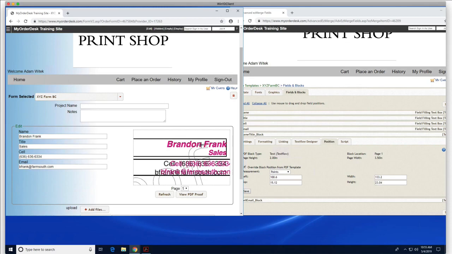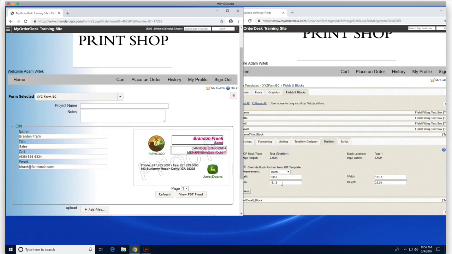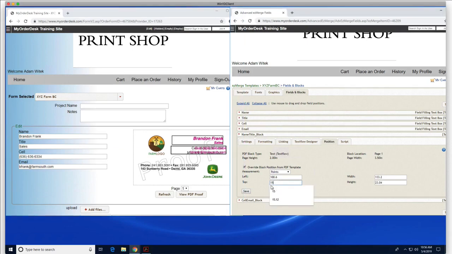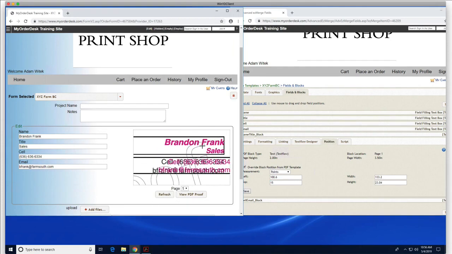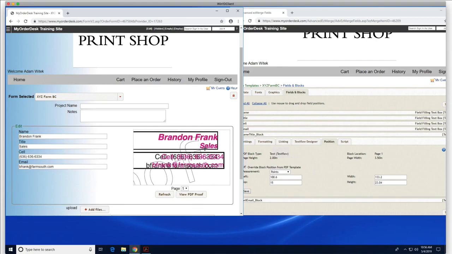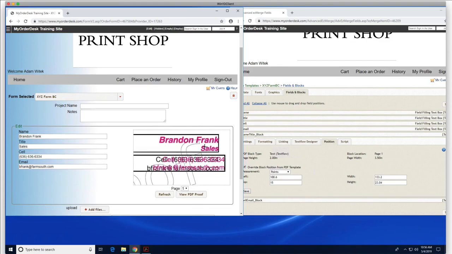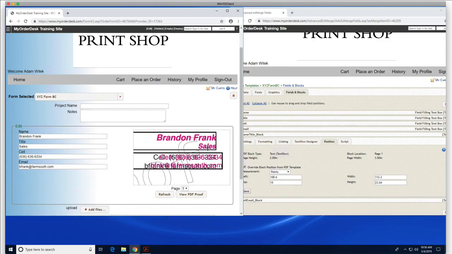The next step that we're going to do is raise our text just a tiny bit to get rid of that green so we can make sure it's 100% perfect. So I'm just going to decrease this down to 15. Excellent. So that's directly where it needs to be. And sales underneath it is right where it needs to be as well. So there's no need to adjust our leading.